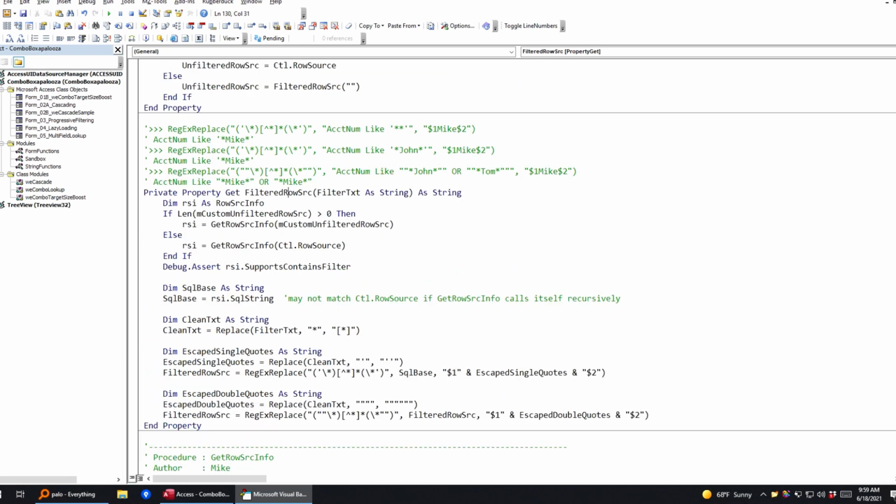So the reason I have the double asterisks in there is it makes it a lot easier to find all the places within the SQL, and then replace them with that user text. So the double asterisk isn't something that you would use normally. I'm taking it to make it easier for the implementation of the code.